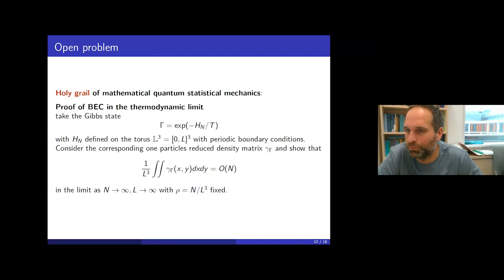We have strong short range interactions, and you see the Gross-Pitaevskii theory appearing as the effective theory. While in the thermodynamic limit, you would hope to describe maybe some kind of superfluid or something like that. So this is a different setup. You don't scale the interaction, it has some profile that is given, and then you want to prove this in the thermodynamic limit, the one that we learn in our statistical mechanics course.